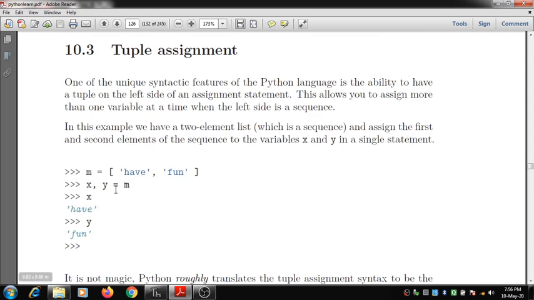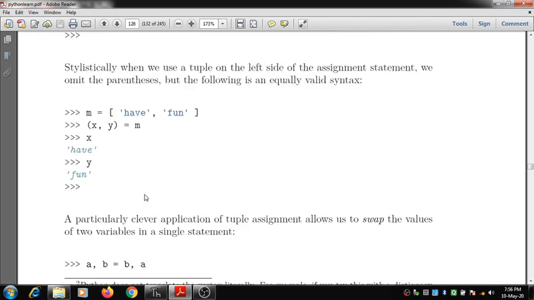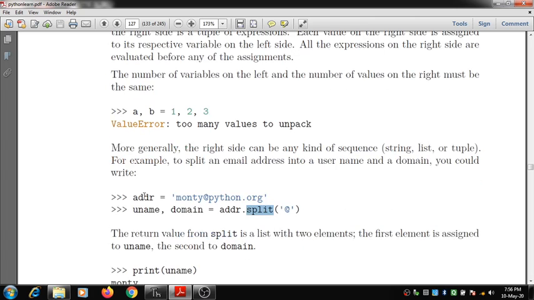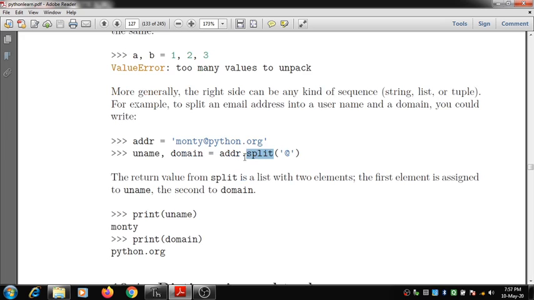Multiple variables can be assigned with a tuple, and you can even specify the index value. But if the number of variables on the left hand side and the number of values on the right hand side are not the same, it will generate an error. You can use a split function whenever you want to assign in this particular manner.